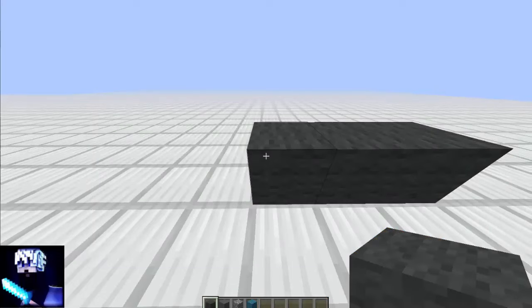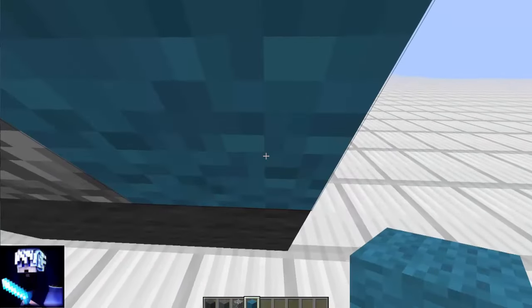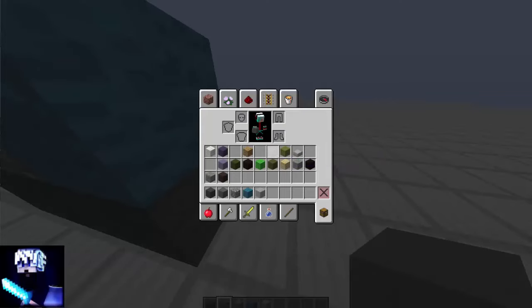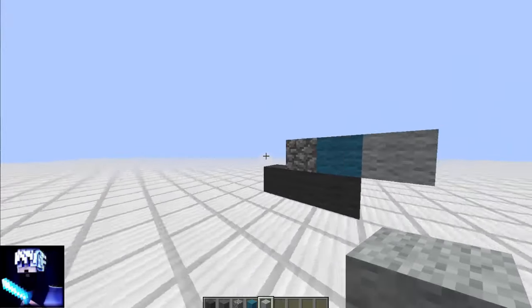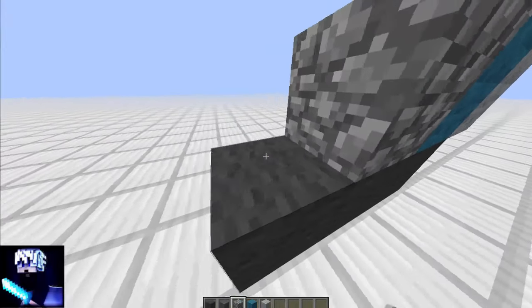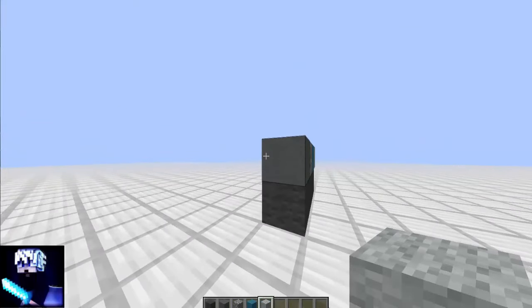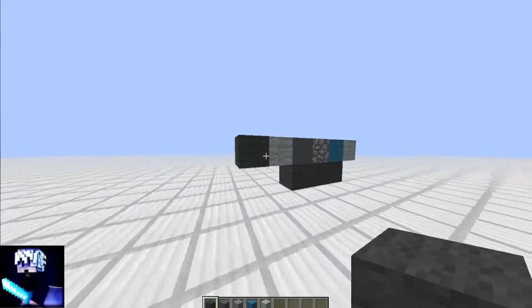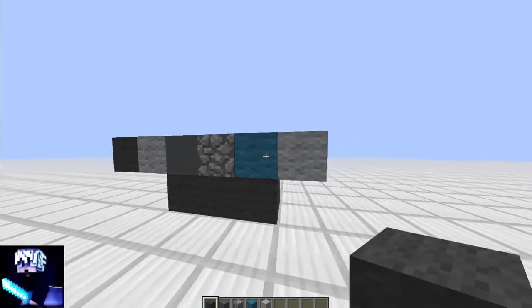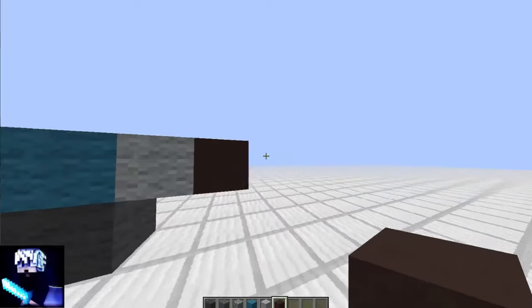The next layer is going to be, right on the middle here, cobblestone, then to the right, a cyan wool, then to the right, a light gray. And then on the left of the cobblestone, you're going to place a cyan stained clay, a light gray wool, and a regular gray wool. Then come back to the right side, we're going to want to place a regular gray stained clay right there.